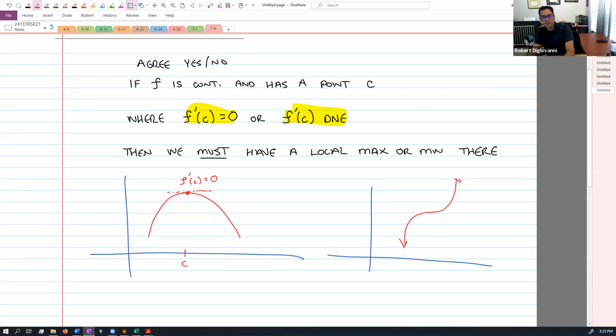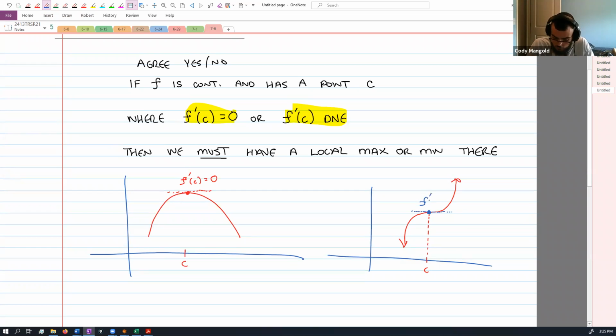How about that? So look what's happening right about here. What would the slope of the tangent line here be? 0. And is it a local maximum? Is this a local maximum or minimum? No, it depends on what direction you come from. If you go from the right, it'd be a min, but from the left, it's a max, so it's neither. It's not a lowest point, it's not a highest point.